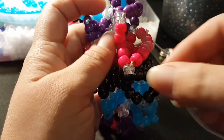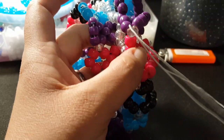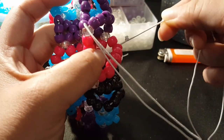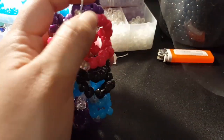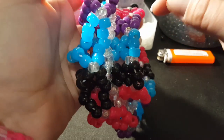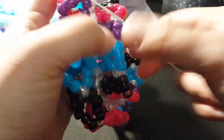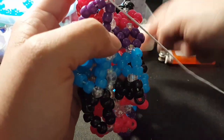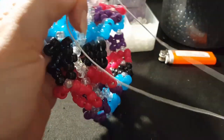So we're going to go through this middle bead like we have been. And also, if you run out of string, go ahead and just tie some on. That's what I had to do. And then we're going to flip this over, and we need to do the same exact thing that we did over here, but instead of going this direction, we're going to go this way, if that makes sense.